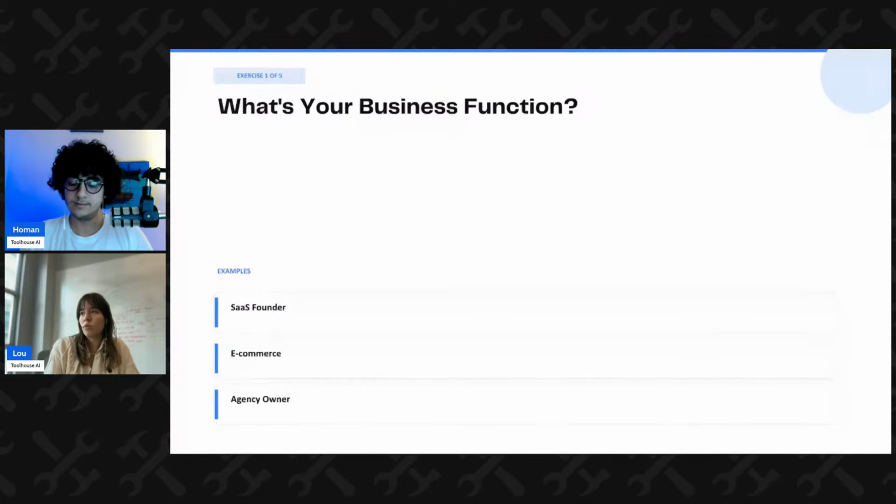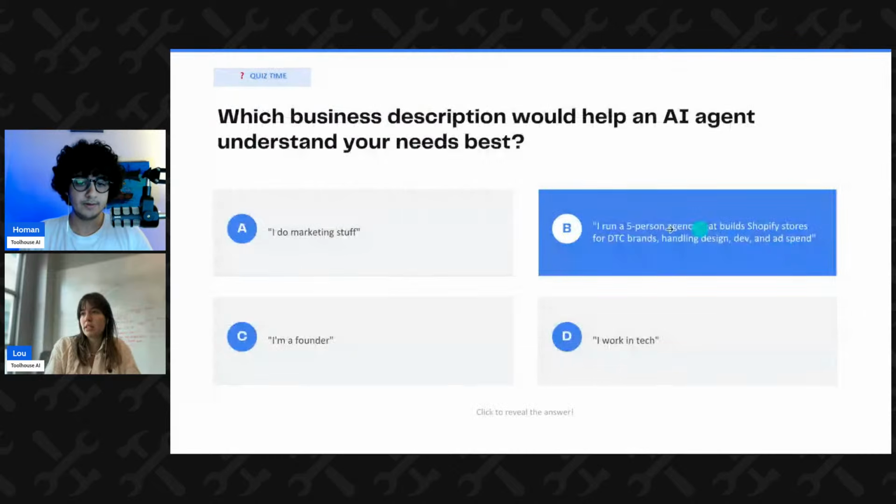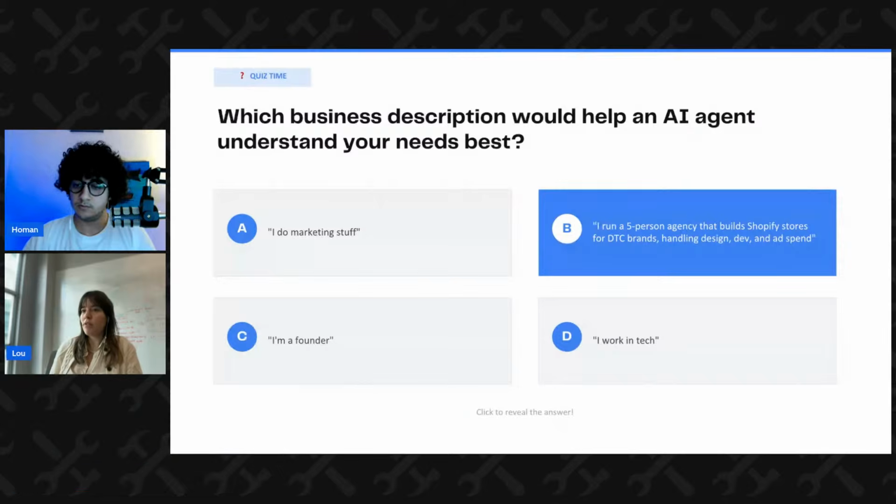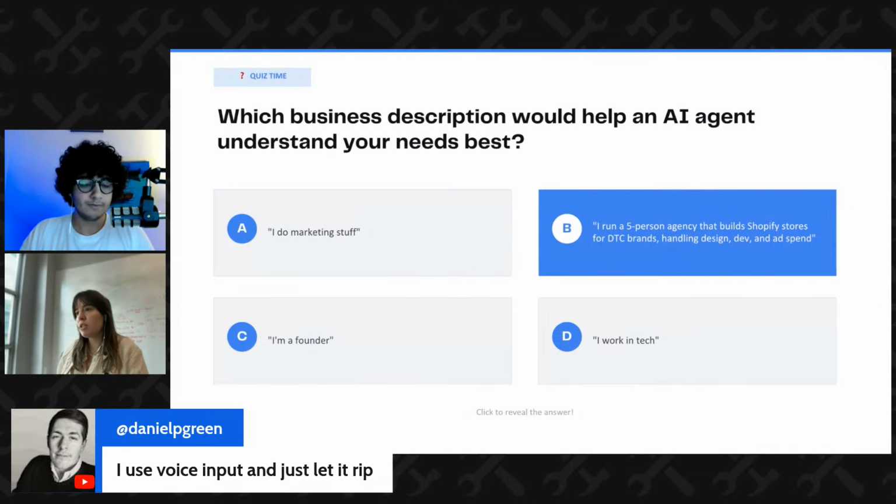So after that, we want to ask which business description would help an AI agent understand your needs. So of the task that you just described, how could you build that description out so that it would be thorough enough for an AI agent to understand the gist of what you're trying to do? For example, if your main job functionality was monitoring employee deliverables to make sure that employees are delivering at a very high level, you could say, I manage a team of 4, week in, week out. I oversee, let's say, 20 different assignments being turned in. I monitor them for quality and I make adjustments where needed.